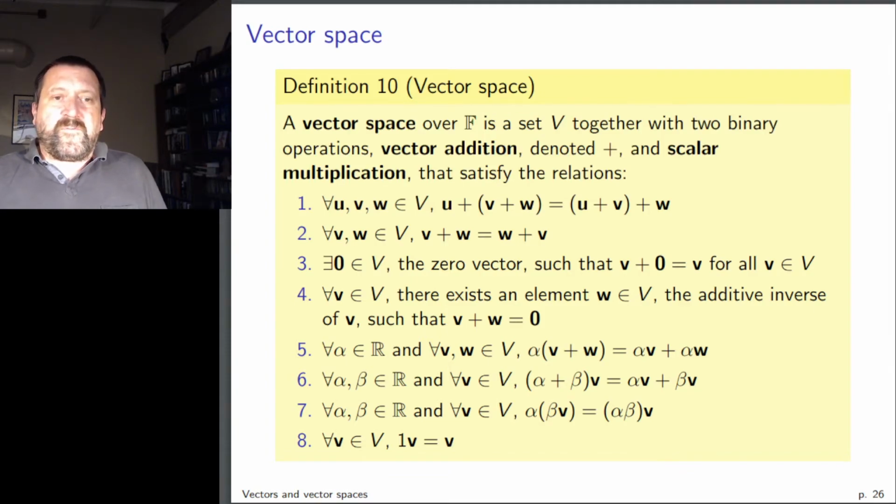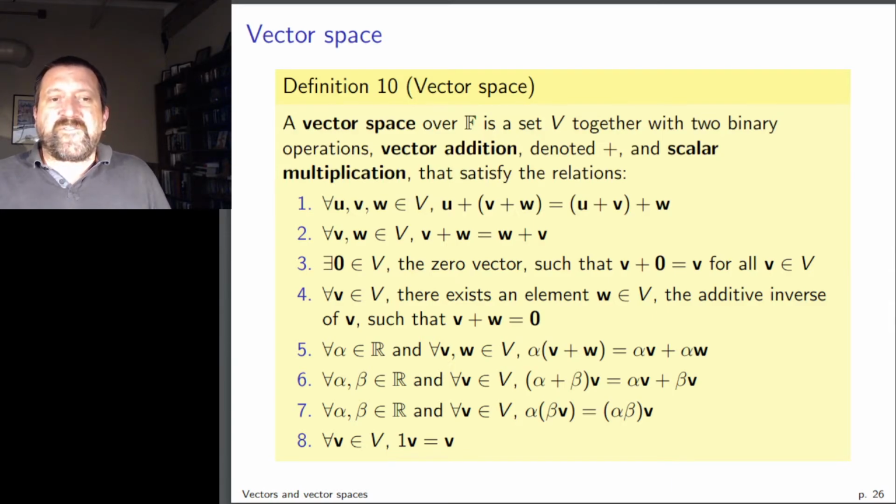So the first property is, we saw it before, it simply says that when you're adding, the order in which you add doesn't really matter, okay? So I can add the result of v plus w to u. It's the same as adding u and v and then adding w to this. The second property simply says that addition is commutative, okay? It doesn't matter which way you do it. The third says that there is a zero vector, which is such that if you add it to any other vector, that other vector remains the same.